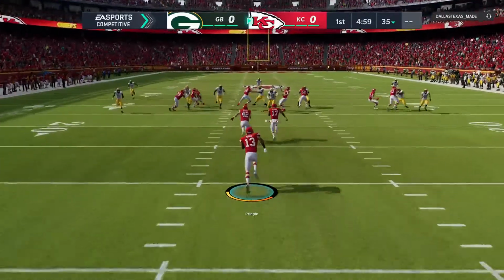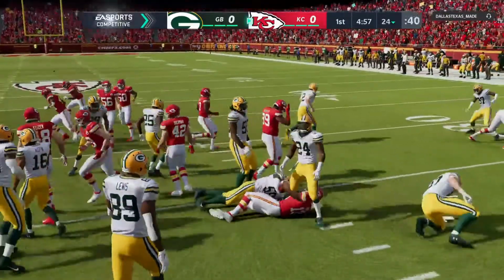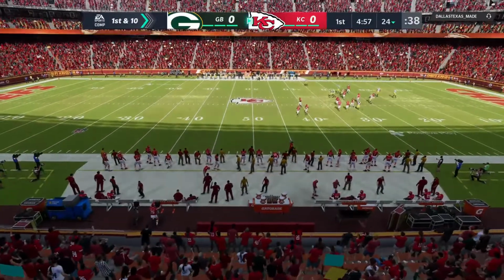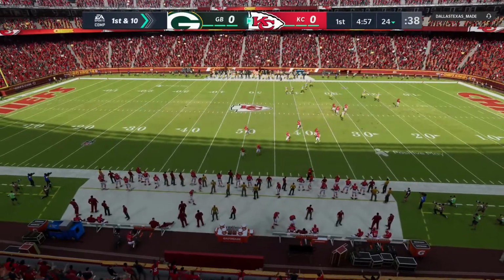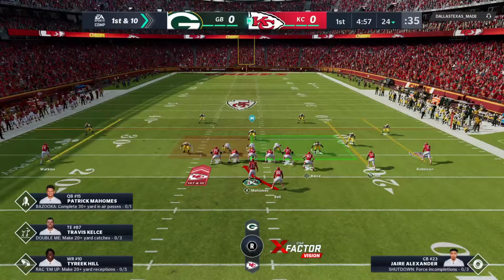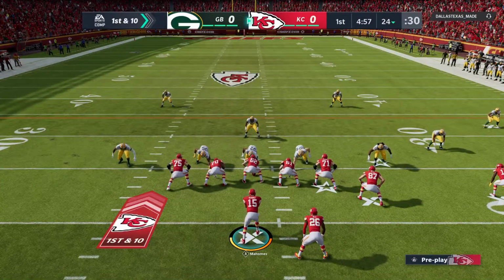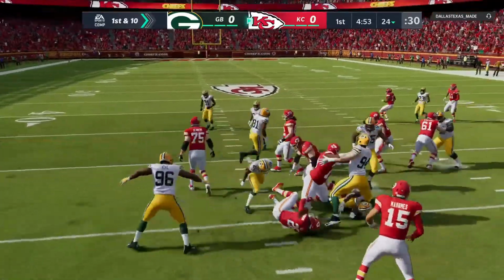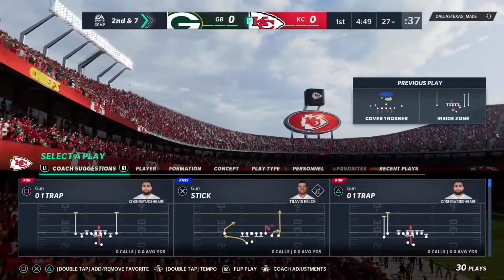That'll be taken about a yard deep. And he'll be stopped right around where he would have been had he gone down to a knee, maybe a yard shy of there at the 24. Now a carry for the former Michigan State man, Le'Veon Bell. Give him 3 there on the first play of the game, and it's second down.